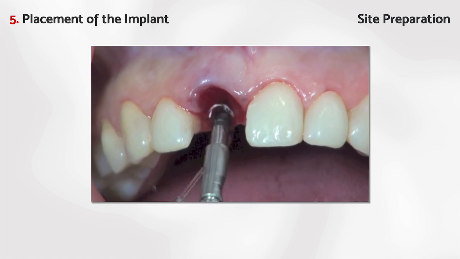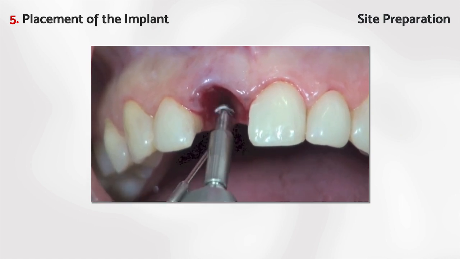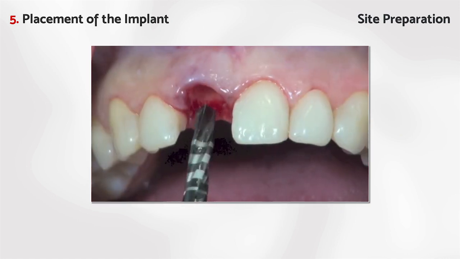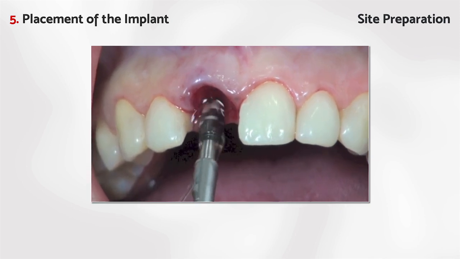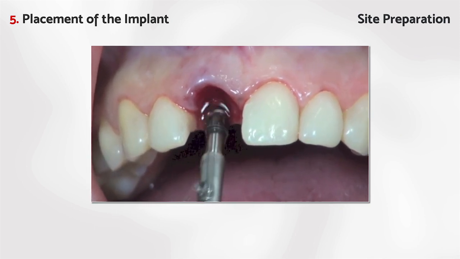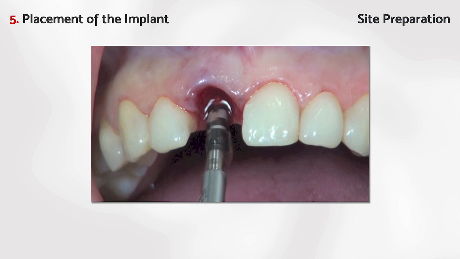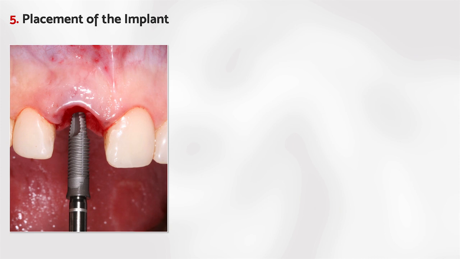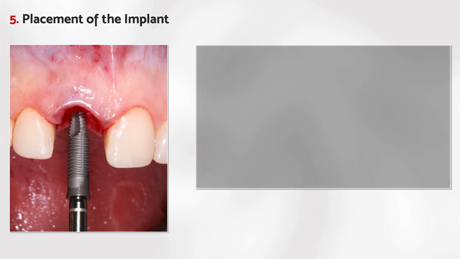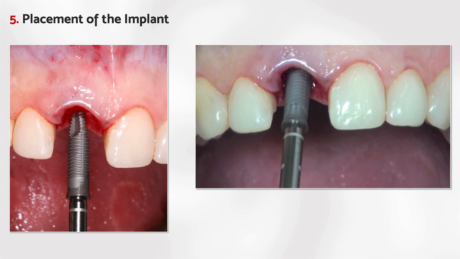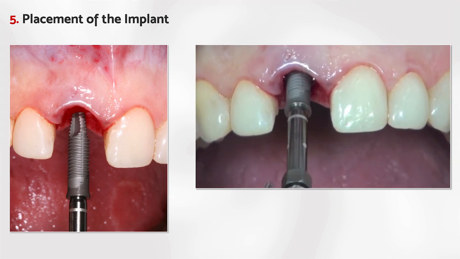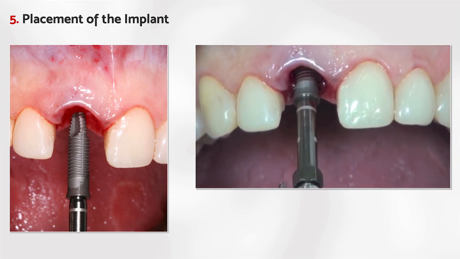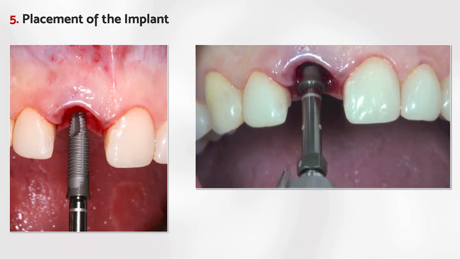And we increase the diameter of the drills following the manufacturer's instructions. I recommend you do an under-preparation, but it depends on the macrogeometry of the implant. If we use a hybrid implant, for example, it's recommended to do an under-preparation. And if we use a tapered implant, it's not necessary to do that. So after implant site preparation, the implant is going to be placed, but the first inclination is the same, a slight buccal inclination. As soon as the implant goes inside the hole, we push the contra-angle against the palatal wall.